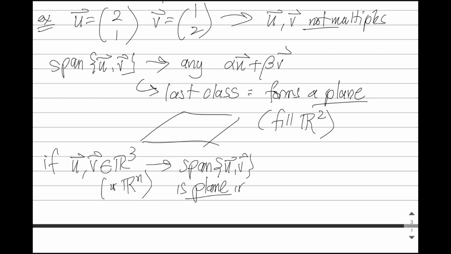In terms of a picture, you'd have a piece of paper that kind of looks like this. The piece of paper would have to go through the 0 vector because 0 is always a linear combination of any vectors. But it would be some sheet of paper on some angle in that space. So the concept of span is important because it gives us geometry. But it's not just about drawing pictures. We are now going to talk about the connection to vectors in R2 or R3 or Rn, and then we're going to see how it connects back to solutions of an equation, and there'll be a wonderful connection.